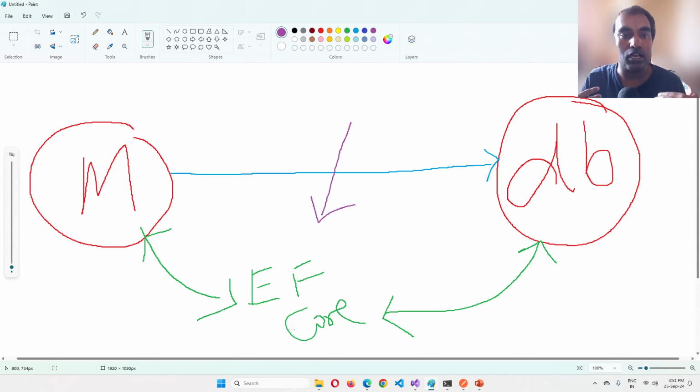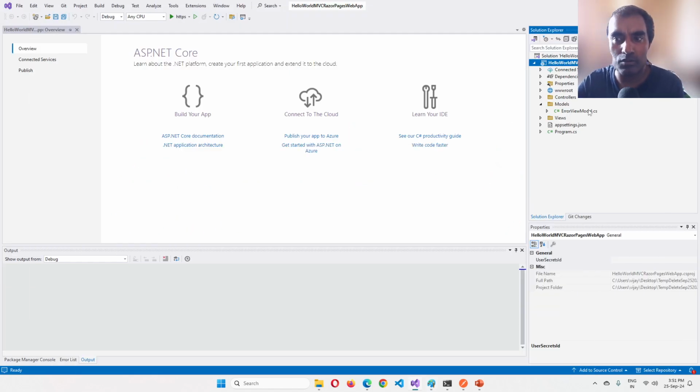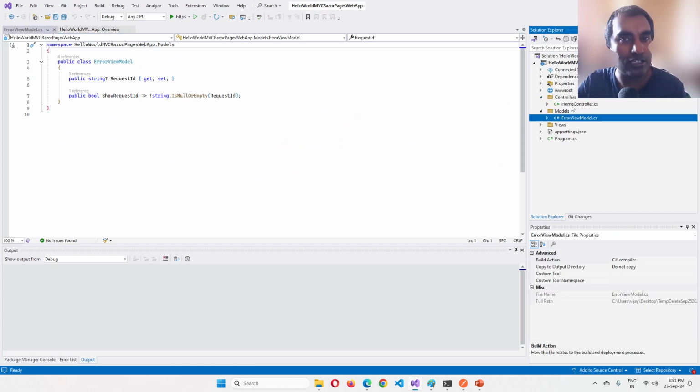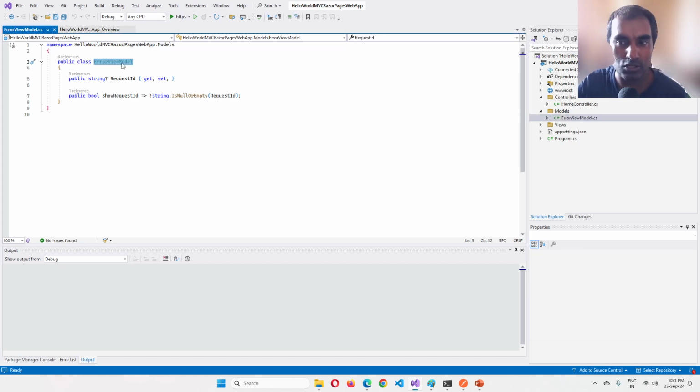Which means our model, the database model, will actually not talk to the database directly. It's going to talk through EF core, and we'll worry about EF core in a future chapter. So coming back, that's what the model is. Right now, you'll see that there is no database in this project, but we're just going to assume that eventually this model, the database model, will end up linking up with the database. So that is the M of MVC.